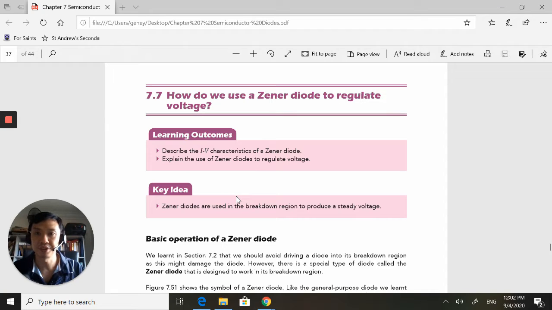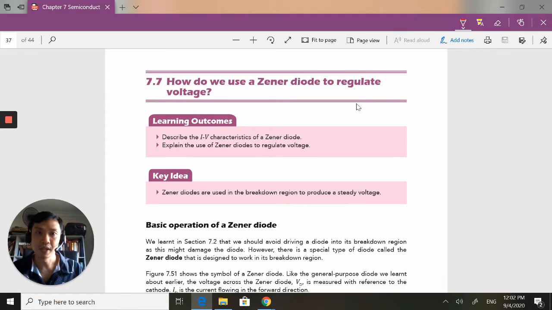This will be the last video that I'm going to make about diodes. So we're at part 7.7. Just to do a very quick recap: so far, what I've talked to you about diodes is the structure of a diode. I've also talked to you about the characteristics of a diode. And when I was talking about the characteristics, I taught you three models that we use, right? The three models are the ideal, practical, and the simplified. But of course, usually what we do is use the simplified model, okay?